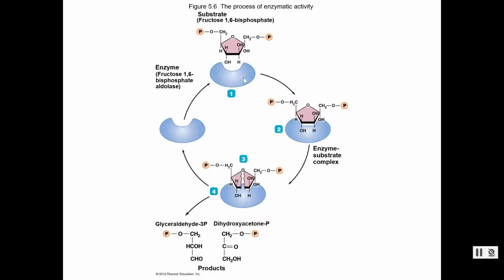But we're going to see how that enzyme binds. When that enzyme binds, you notice that induced fit and that change in that conformation. When they do bind, this is called the enzyme substrate complex. The enzyme's going to do something to this. In this case, it breaks it apart into glyceraldehyde 3-phosphate and dihydroxyacetone phosphate, and then the enzyme comes off and it's ready to find another fructose 1,6-bisphosphate. So again, don't let those big words scare you. Look at the relationships and understand what is going on. This is actually an enzyme that's in the process of glycolysis, which we'll talk about in a little bit, but don't let the big words scare you.